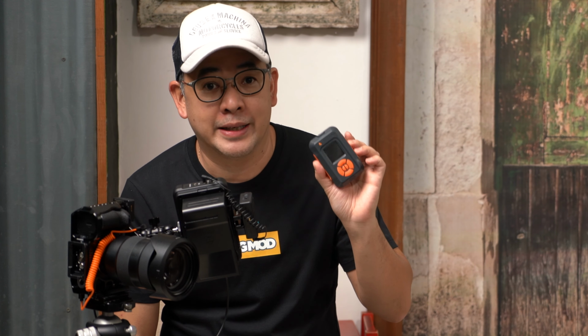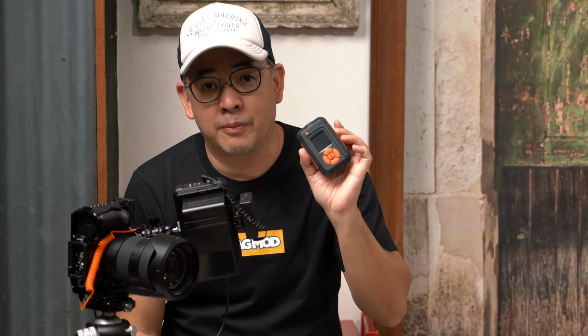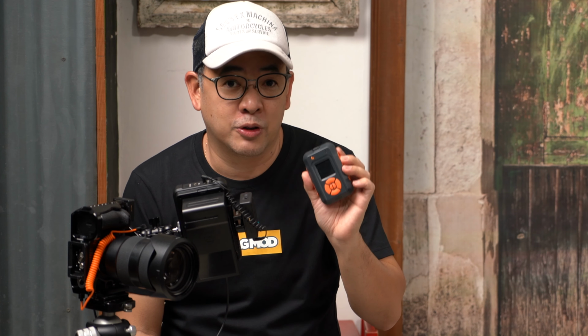This is the MyOps Smart Plus Camera Trigger. So what is this? Well, it is a camera trigger. In other words, it will allow me to trigger this camera using sound. It has a lot of features actually. It could be triggered via lightning, it can be triggered via laser. It is a smart trigger, but the option that we are actually gonna be using now is the sound controller.